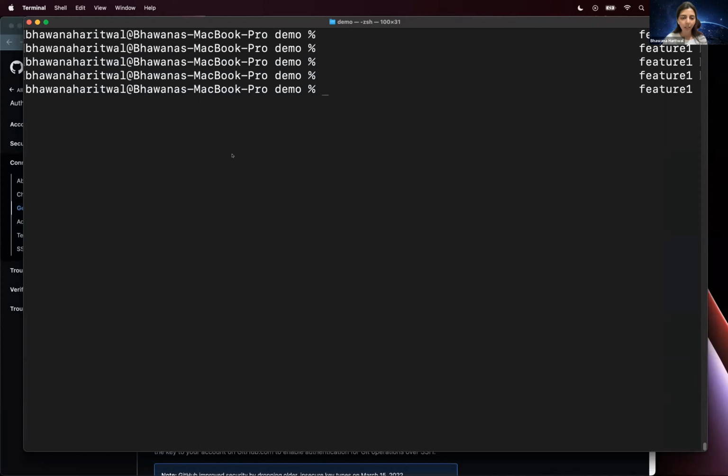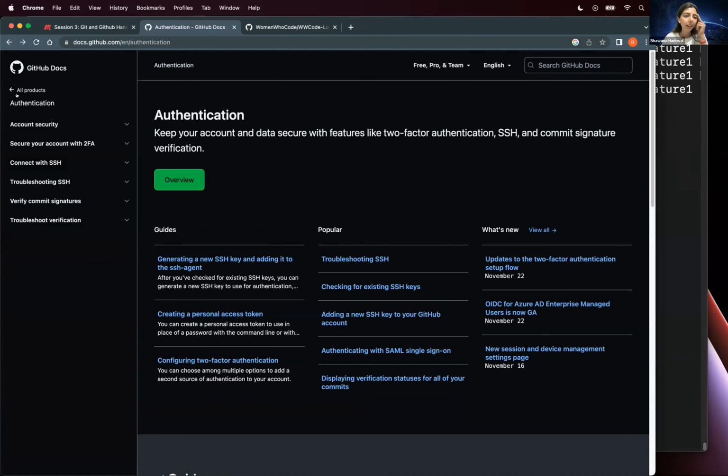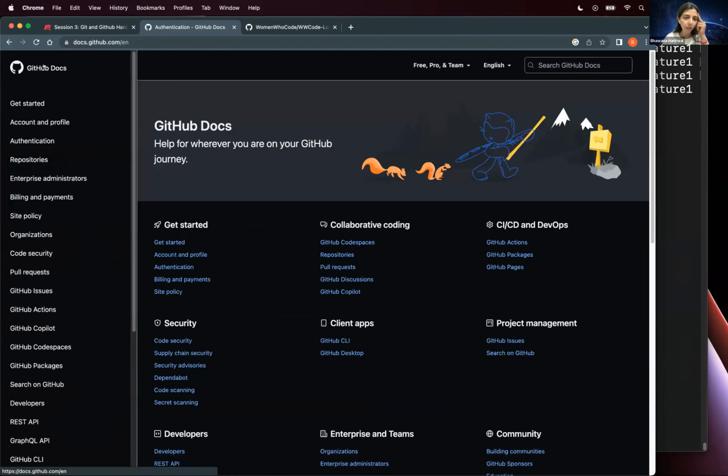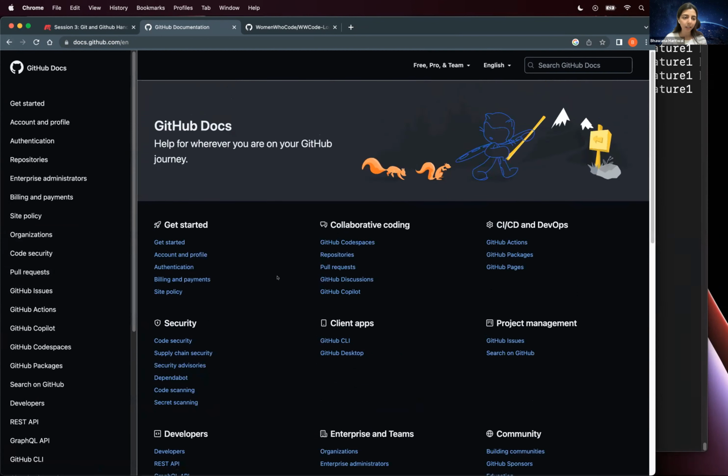Okay, let's begin. Firstly, this documentation is where I copied the link for the SSH. GitHub has extensive documentation about everything. If you need any information about how to get started, how to create your account, security, or more advanced features like GitHub Actions, it is very detailed and thorough. I can share it, but you can also just Google it.